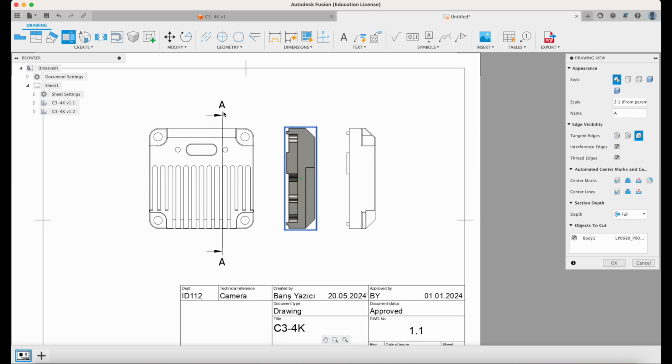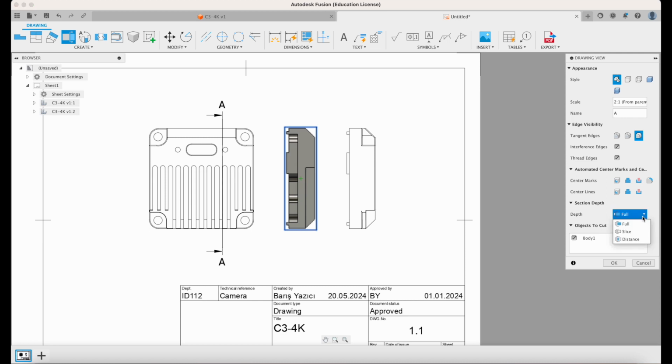What that means is, as you can see, my section line from A to A has arrows, okay? Those arrows represent the way I'm looking at the section. So I cut this part, I deleted the left side, and I'm looking at the remaining, which is on the right side, from the left, okay?